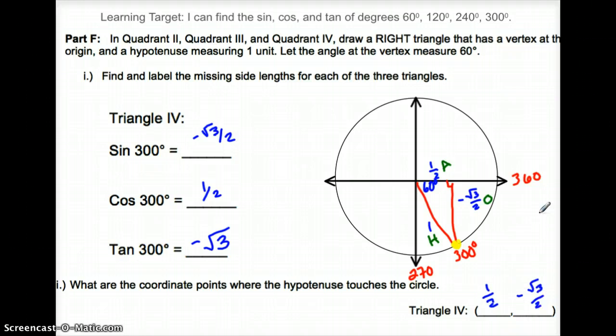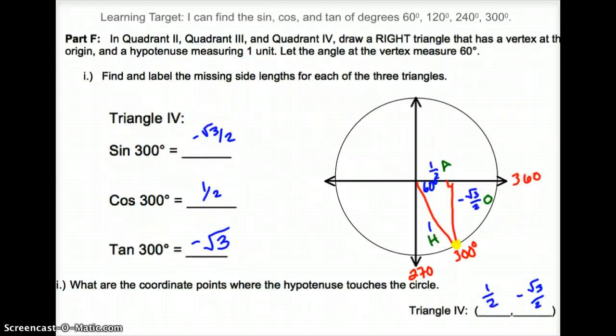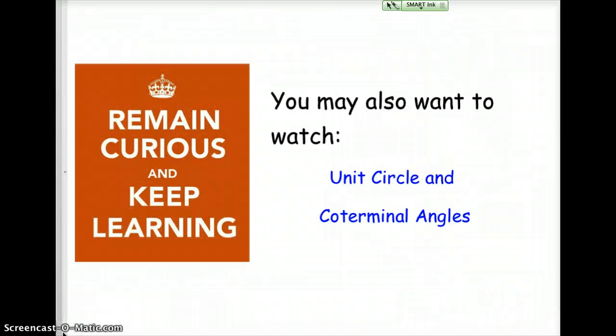So we've made it all the way around our coordinate plane. So that finishes us up with our unit circle. If you've missed the first two videos talking about when our triangles are 30 degree or 45 degree, you can catch those videos. You can find them on YouTube. This would be my suggestion to catch up on next, looking at the unit circle and coterminal angles, so you can find that on YouTube as well.